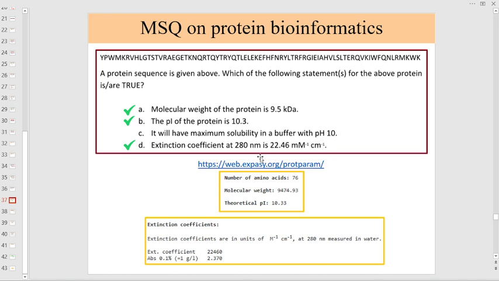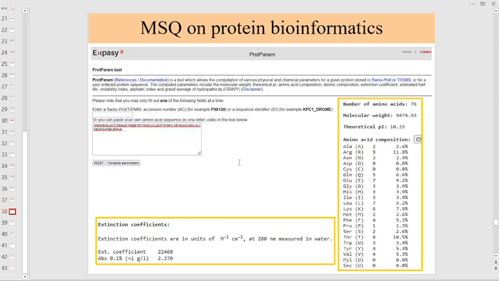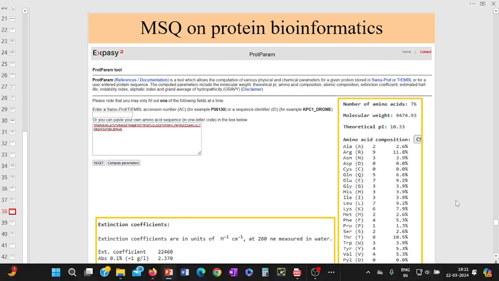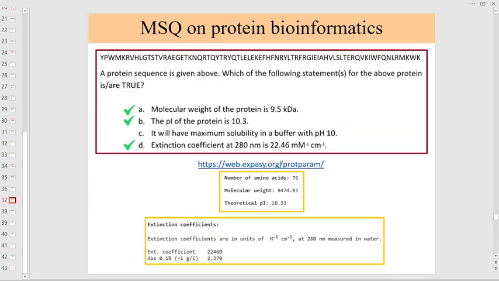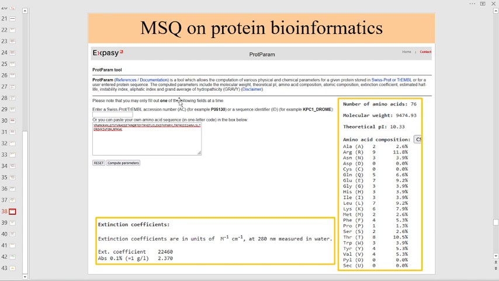So everything is given here, and this is basically the website for ExPASy. This is what comes in when you click on this link, ExPASy ProtParam. Then you click on this link, this entire web page opens up. Inside that you give in your sequence of amino acids, and then different parameters they are giving you: amino acid composition, extinction coefficient, theoretical pI, everything they are giving.